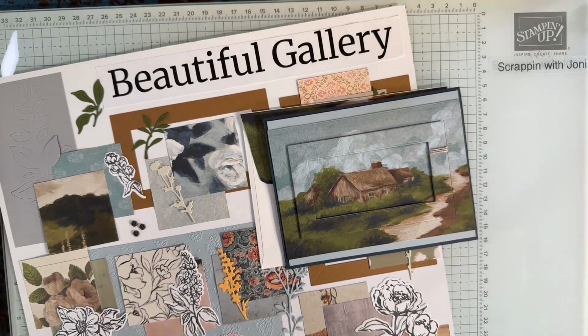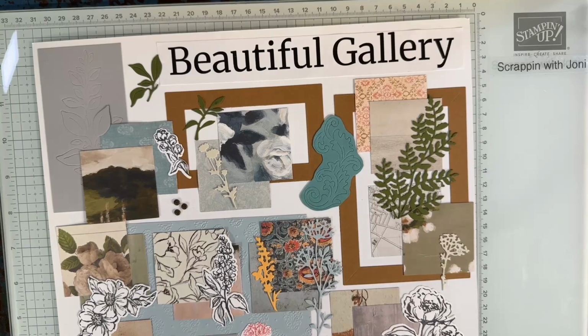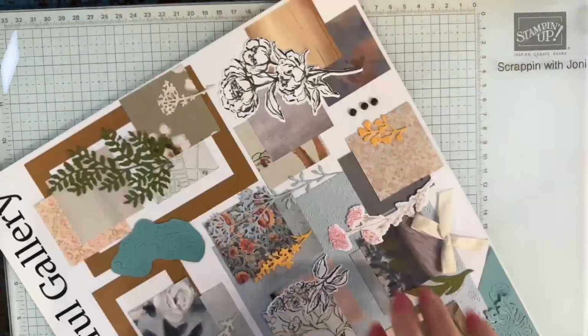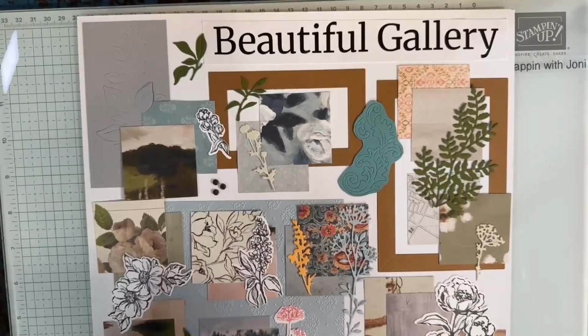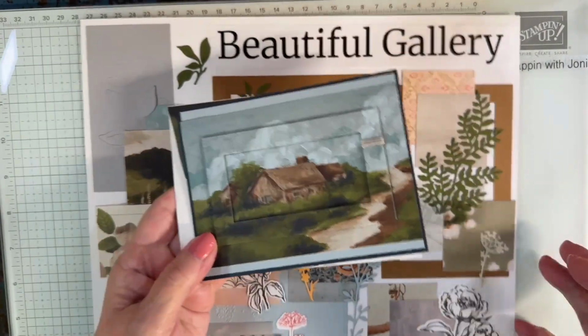Let's say we get my face out of the way and start talking. So Beautiful Gallery is a double or mega suite in the annual catalog. It includes an amazing paper pack. We're going to use 2 stamp sets, 2 dies, some pretty little ribbon here, and some great embellishments. But we're going to focus on a die and a paper for this card.